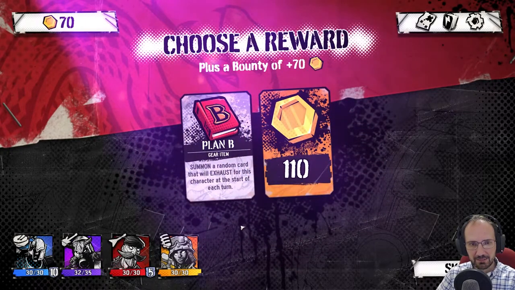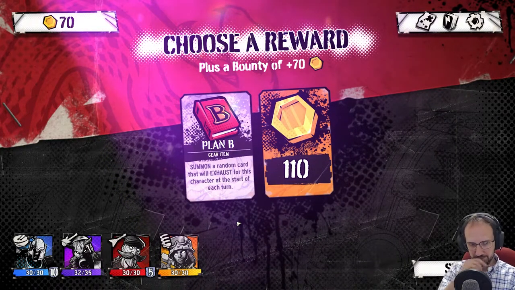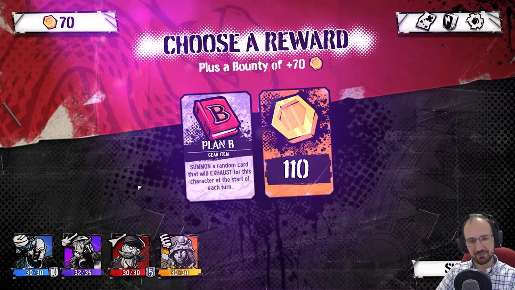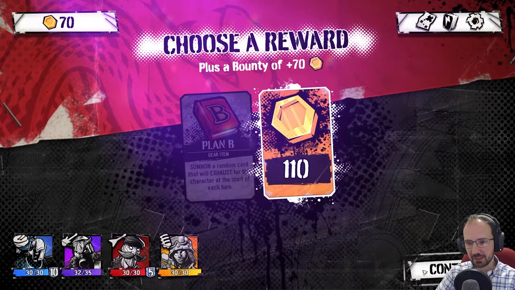Plan B, gear item. Summon a random card that will exhaust for this character at the start of each turn. If we give that to him, it won't exhaust. I don't know whether that's a good thing or not. Just gonna take the money.